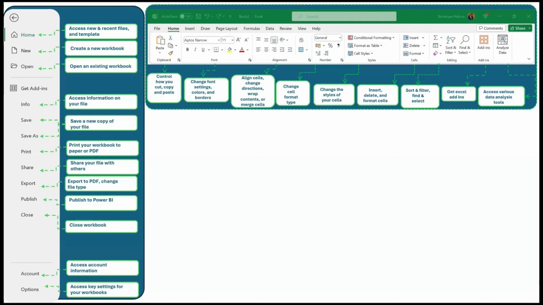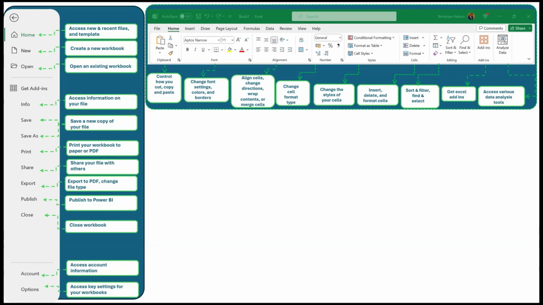So for the cell format, that one allows you to change the cell number type from general to currency to number to date to percentage, any format you want to move it to. So when you have a particular data set in your cell and you want to change the format, that is exactly the icon that you will go to and you will change your format type. Then when you go to the other side, which is the conditional formatting and the styles, you change the style of your cell in different colors, format the table, change the cell type, the headers and everything. So that is the section you will go to for performing those commands.